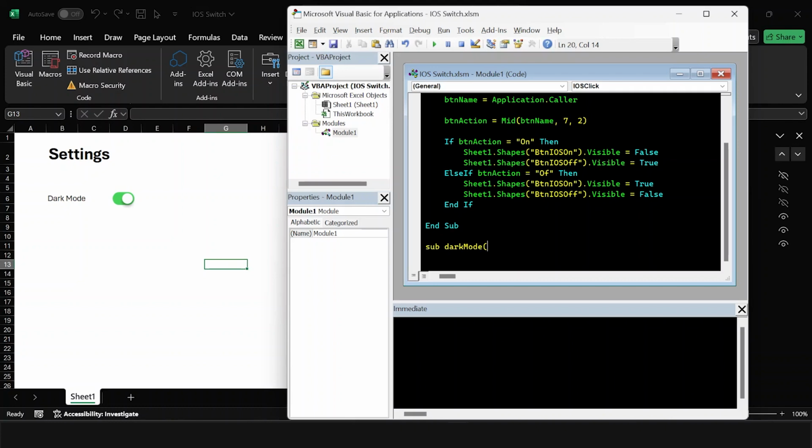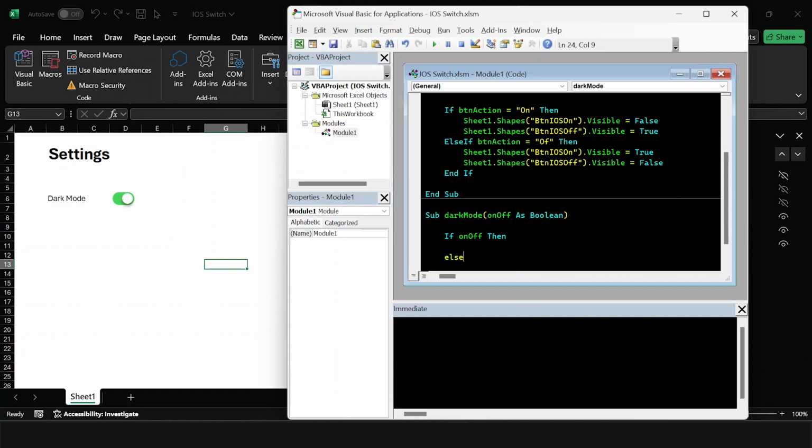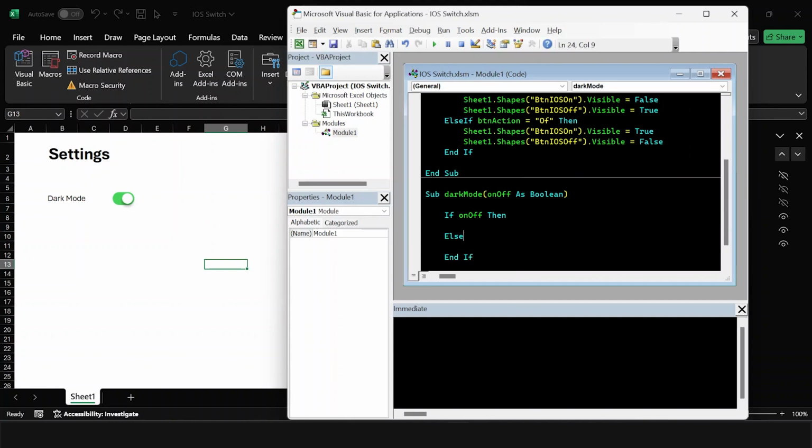True if we want to switch it on, false if we want to switch it off. So we'll just say, okay, on off as a boolean. So if on off, then something, else something.